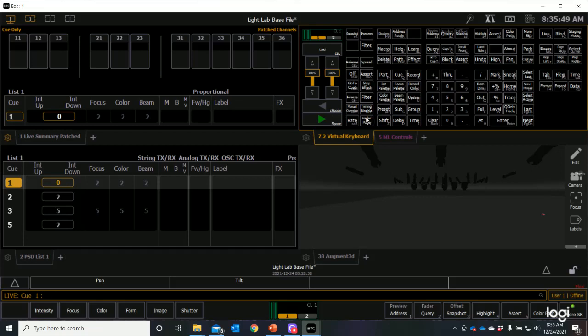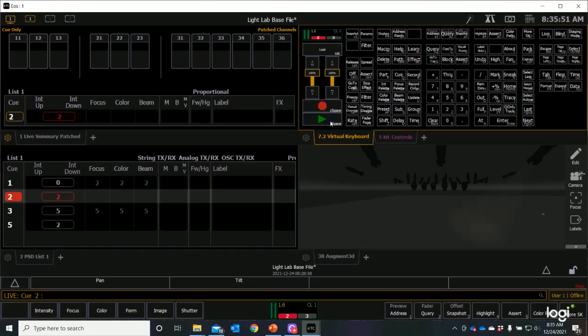And if I want to play my show, I just hit the go button and it advances to Q2. I hit the go button again and it advances to Q3. Now Q3 is set at a time 5. I could make it time 0, enter, and now you can see that Q3 is at time 0. Let's go back, and now I'm going to play into Q3 and it will bump on, right? So that's time parameters for cues.